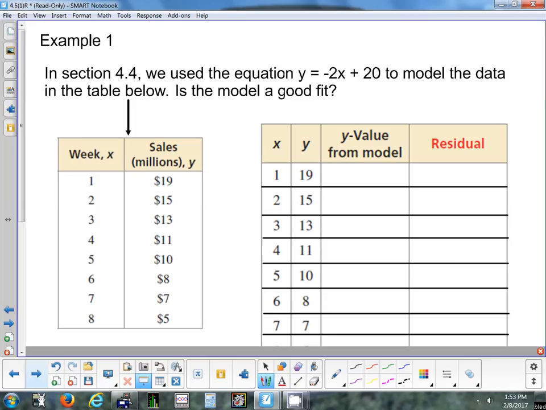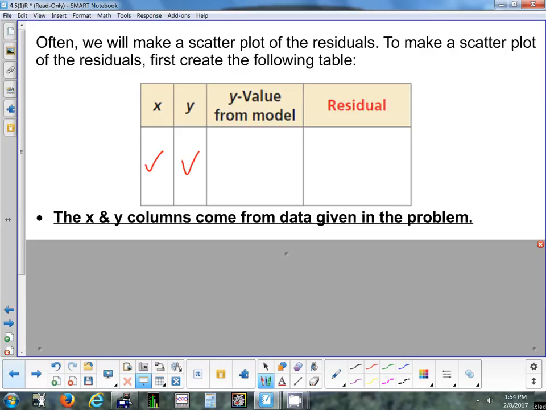And this, when we get to it, this is actually something we did yesterday. You guys remember the DVD sales problem? Yeah, I know, you weren't here, Jody. Actually, nobody was here, you're right. On Monday? You guys remember that one, the one with the DVD sales? This is the DVD sales problem again. It's the exact same table. So these are your X's, those are your Y's. Okay, so just fill those into your table.